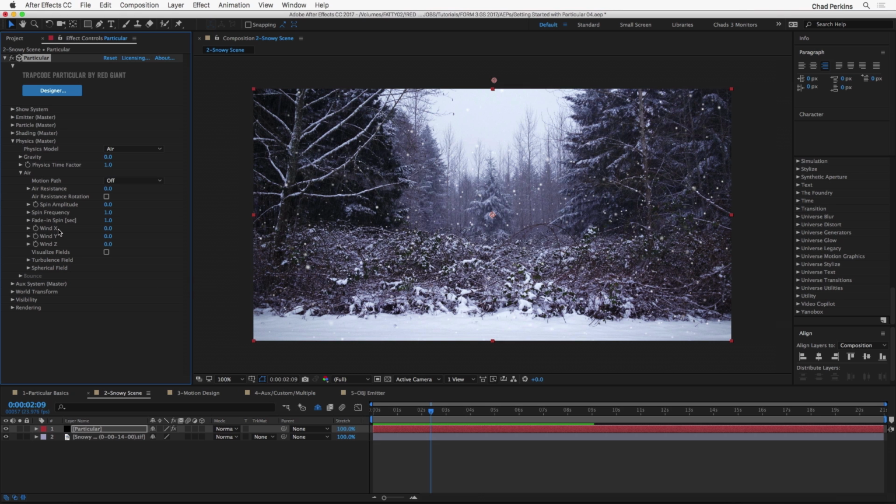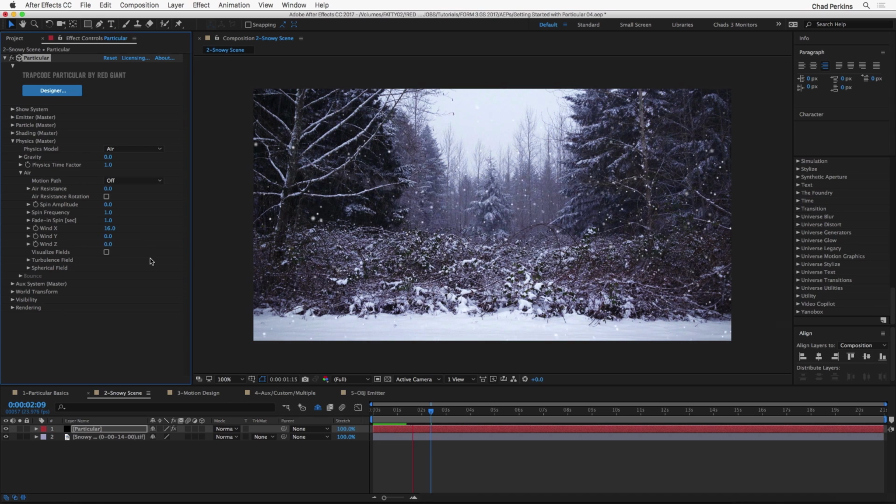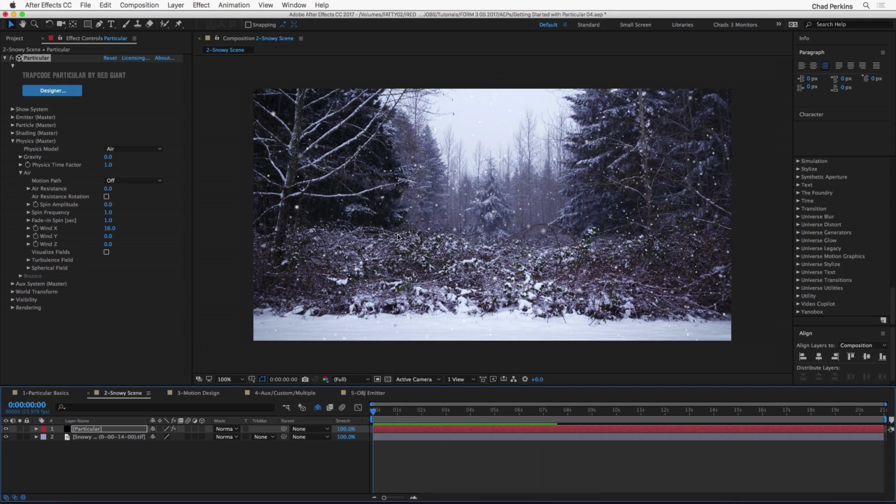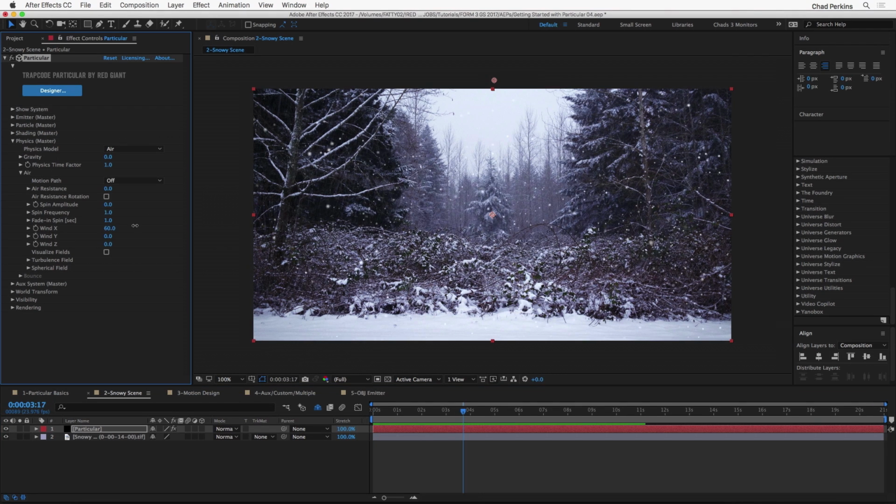All I have to do is go to wind X, that's along the X axis, left to right, and increase this a little bit. I don't know, maybe 16. See how that looks. Yeah, very subtle, very faint, but these are definitely blowing at kind of an angle now. So we're seeing this really great organic effect with a little bit of wind. We could also keyframe this to create a big gust and then come back down and have it be a little bit more normal. It's just beautiful.